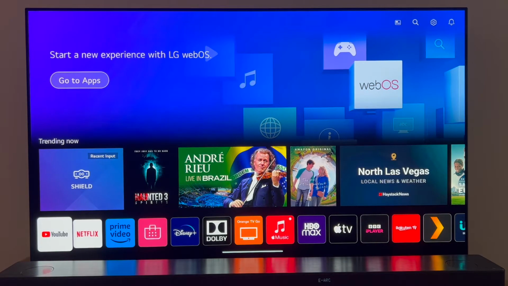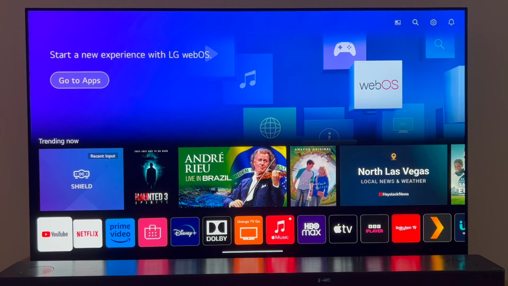Today we're diving into something that many of you LG TV users have been asking about recently. Following their latest software update on their TV lines, we've noticed a change in the home screen look that many of you might hate. But here's the thing, whether you're using an LG OLED CX model, like the one we have here today, or any other TV model that had this change, I'm about to show you a nifty trick on how to bring back that classic home screen style. Let's get started.